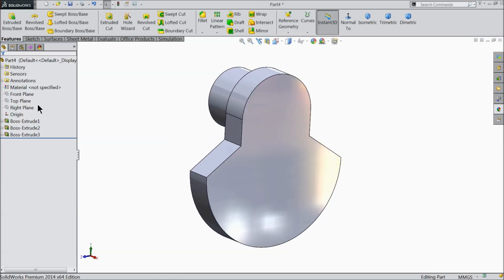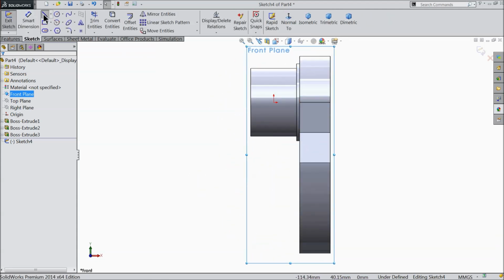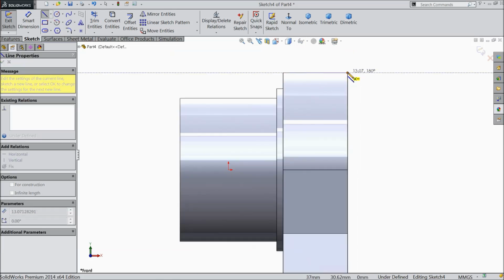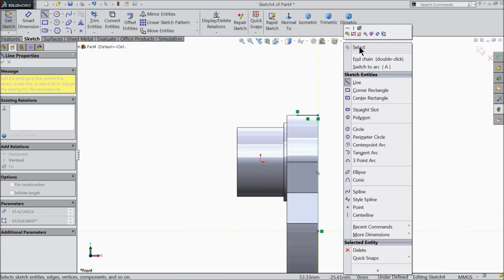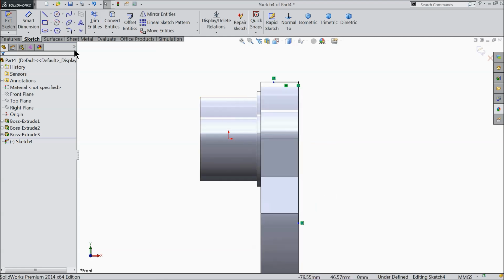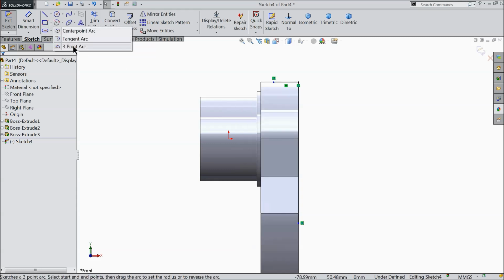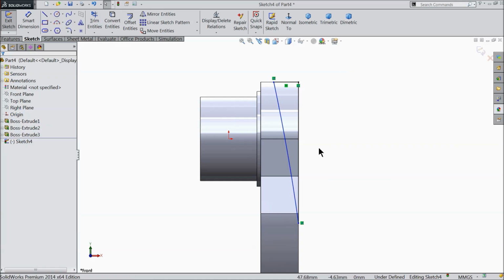See, select front plane, sketch, normal, select line and draw a line from here to this point up to this point, exit, and select here spline, exit, choose 3-point arc. This is quite better than spline in this condition. Keep little taper, exit.